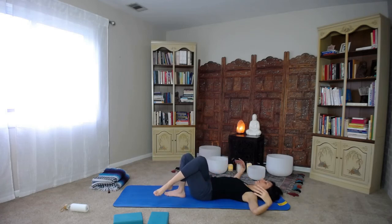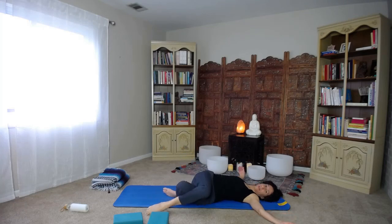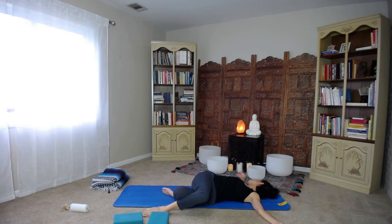Arms to a T, let the knees drop over to the left. Keep the shoulder blades down, turn the head to the right. Let the knees get heavy.